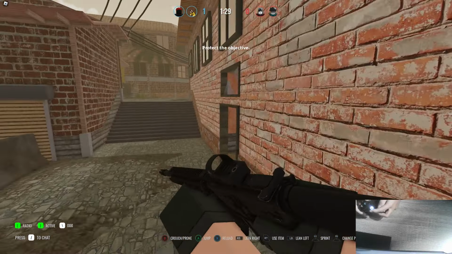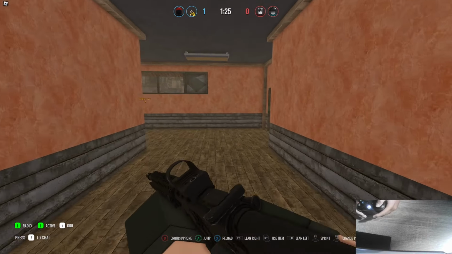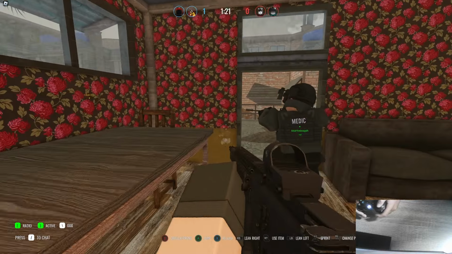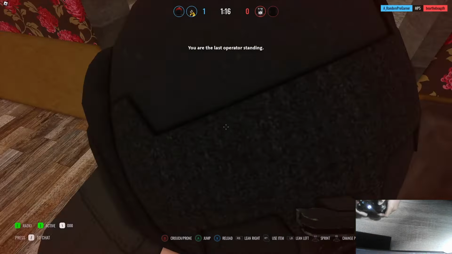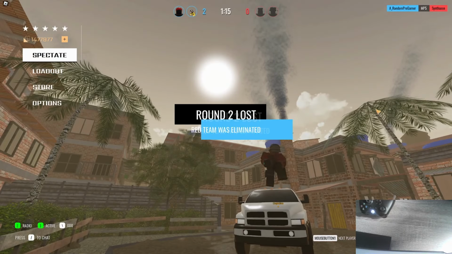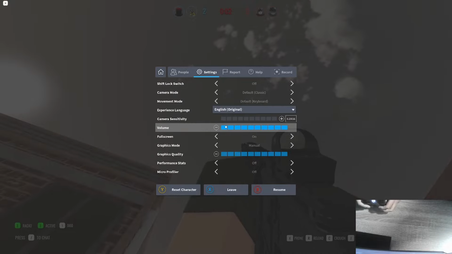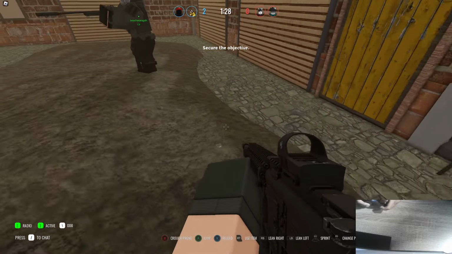Protect the objective. This is reload. Oh my goodness. You are the last operator standing. Okay. What is going on with my sensitivity? My mouse isn't high DPI. What the fuck? What? Is it, like... Secure the objective. What is going on?